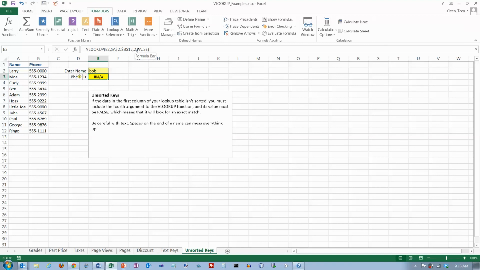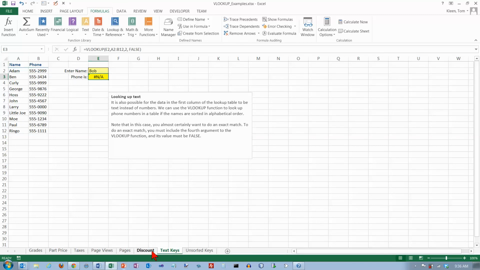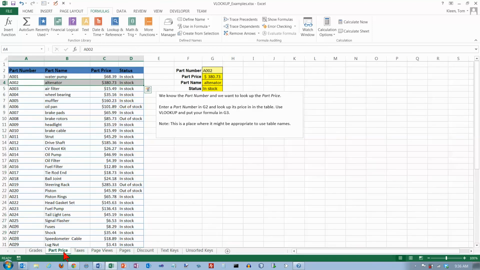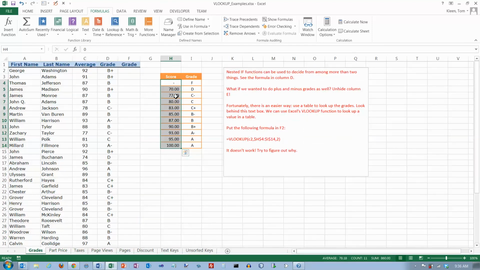Okay. So when you look up text values, you probably almost always want to do false here. If you're looking up numeric values and they're sorted, you don't need to put anything here. If you're looking up numeric values and they're not sorted, then you better be doing an exact lookup, and you need to put false here. So this lets you decide. This can replace all kinds of nested if function calls and make your life a whole lot easier. So if you need to do a multi-way branch, like we did here, this lets us do a 1, 2, 3, 4, 5, 6, 7, 8, 9, 10, an 11-way branch. And all we had to do was this. We didn't have to do that humongous nested if function call.